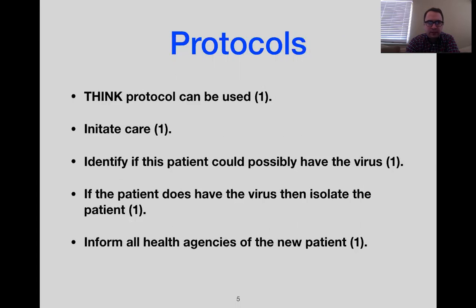For protocols for Ebola, the THINK protocol can be used, and initially it is initiate care, and that is asking all relevant symptoms and to see if the patient has some of those symptoms. If the patient possibly has Ebola, it is important to test the patient and then see if that is true. And if it comes back positive, then isolate the patient immediately and also inform all health agencies of this new patient.